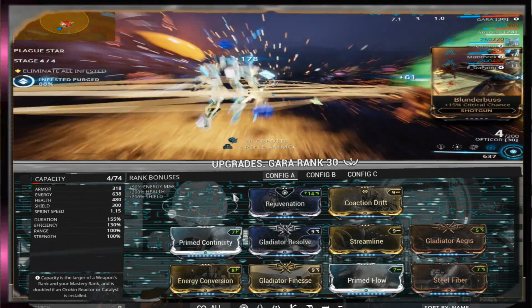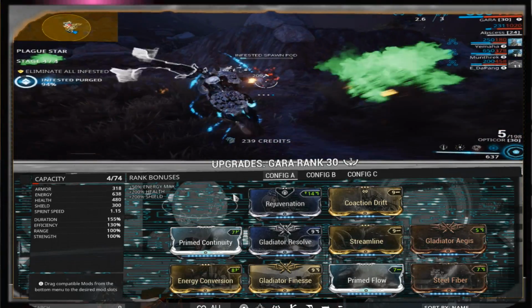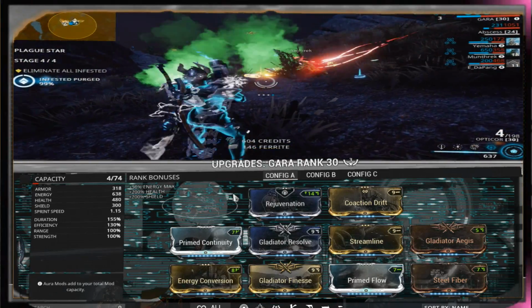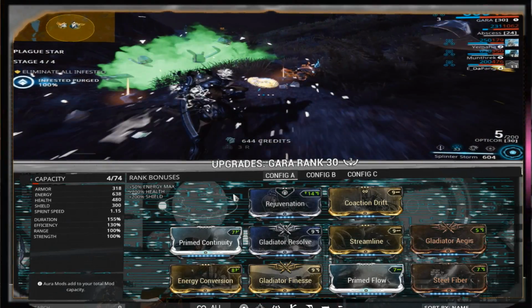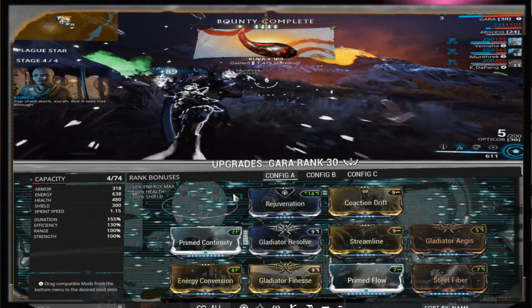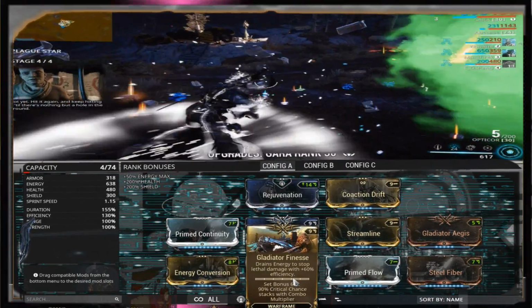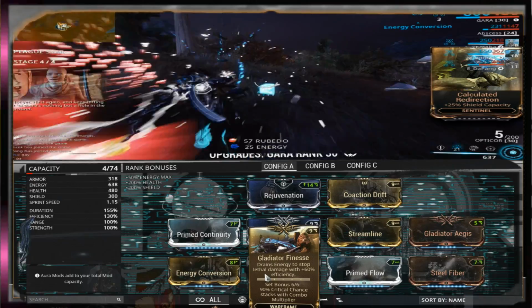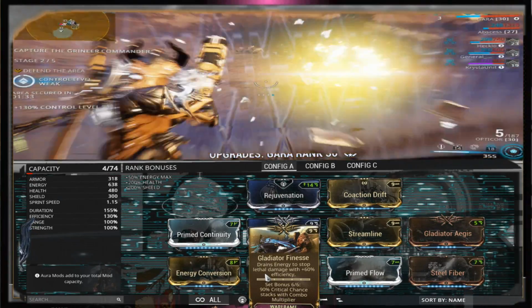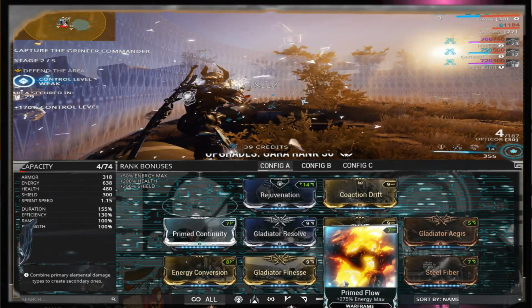So in the event that you get poisoned with toxin, or you're bleeding, or you're on fire, and you have low HP, and you know you're going to die, cast your fourth ability because it will essentially prevent you from going down. And in the event that you don't have enough energy to cast that, well, you're pretty screwed because Gladiator Finesse isn't even going to help you. But Gladiator Finesse is really nice because it drains energy to stop lethal damage with plus 60% energy efficiency, which works well with Streamline and Prime Flow.